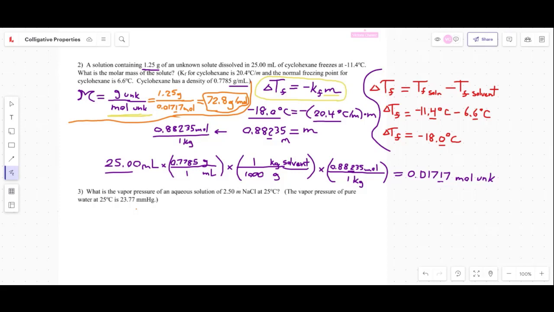Like doing all that work. And honestly, one of the things that I notice a lot from students, sometimes, especially the more intelligent ones, they'll do a lot of work, and they'll get the right answer for not the final answer, but they'll just be like, oh, I did so much work. Okay, that's it. I got it. But they'll forget that what you're looking at is they'll stop at the moles of the unknown and be like, yeah, you did a great job. You're supposed to solve for molar mass. And you're like, what? Indeed.